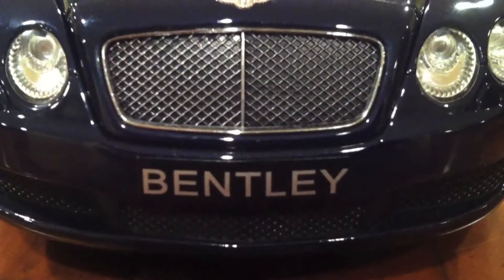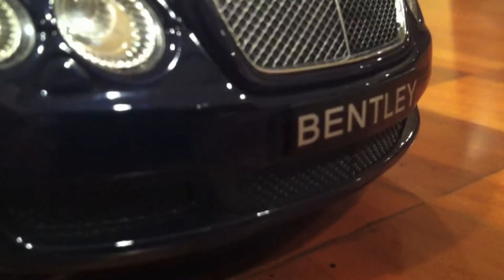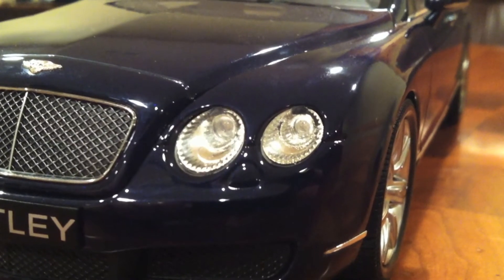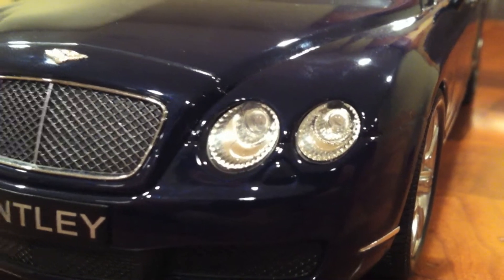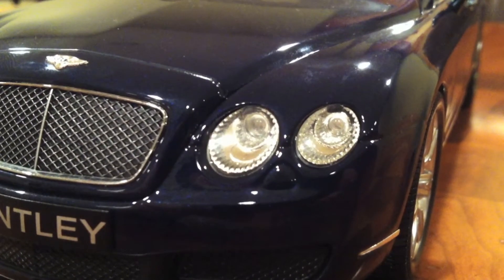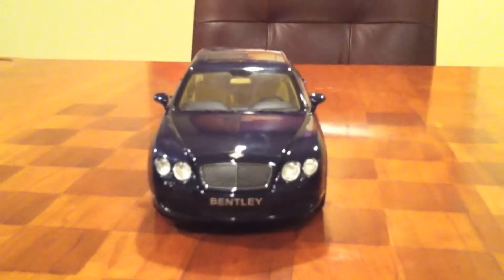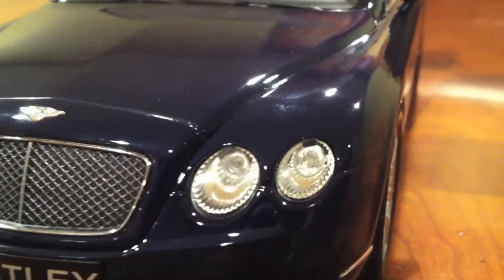Below it you'll see the license plate, which says Bentley on it. Then, even farther down, you'll notice these grilles, which are copied very nicely. Now, before we move, we'll have to take a look at the lights. These lights were described by James May from Top Gear, and he said that they look like their eyebrows were singed off - and I can kind of see how he'd think that. But we're not here to criticize the car; we're here to criticize the die-cast car, and the lights on the die-cast car are copied very nicely. They look just like the ones on the real car - these little rings going around them that lead all the way back to where the actual light is. Looks great.